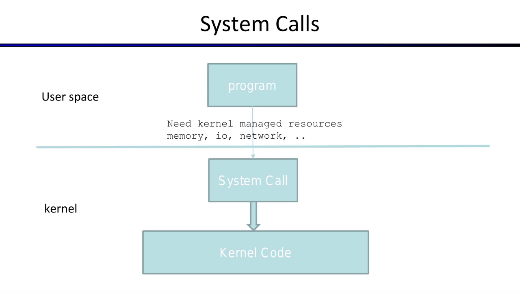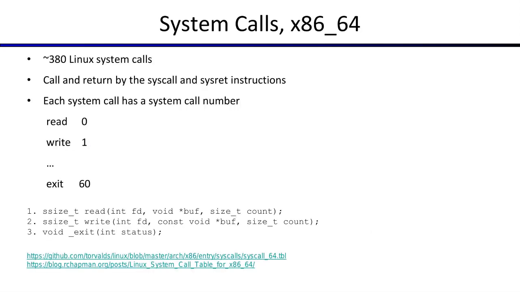You could be writing something to standard out, you could be creating a process, you could be asking for memory, you could be making a file IO operation or a network operation. For all of these and more, you make a system call to the kernel. So where are these system calls defined? In Linux, and we will be discussing 64-bit, the 32-bit version is a little different, there are around 380 system calls. That is the total set of system calls that you can call.